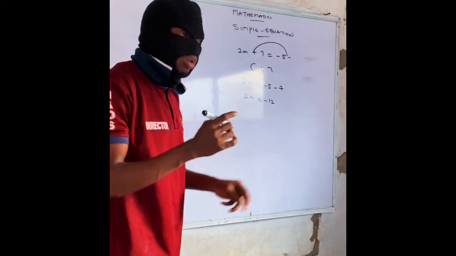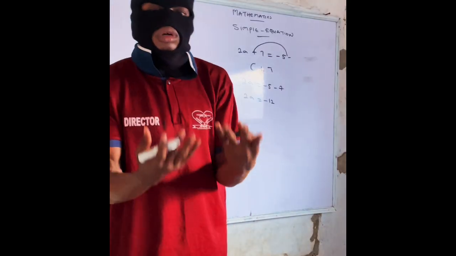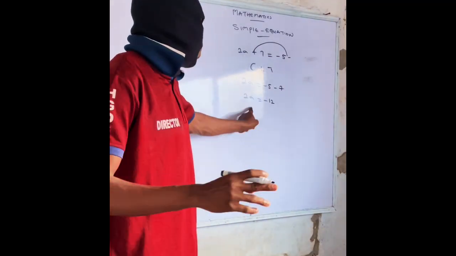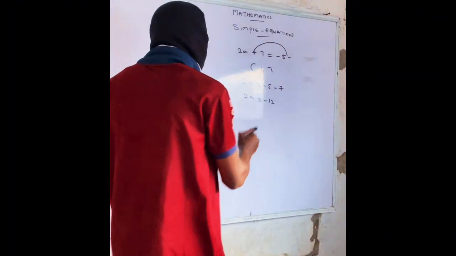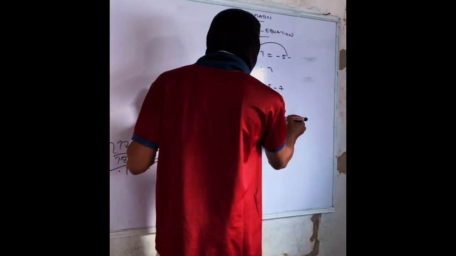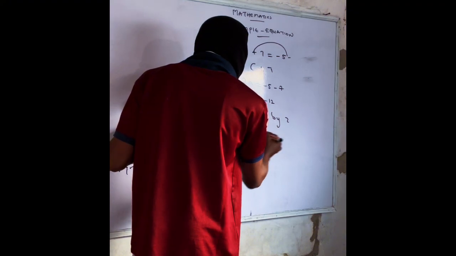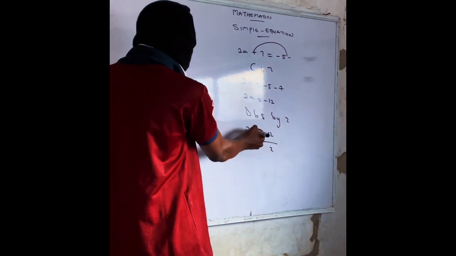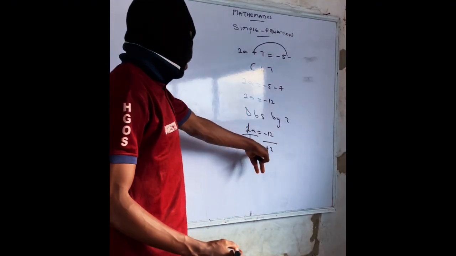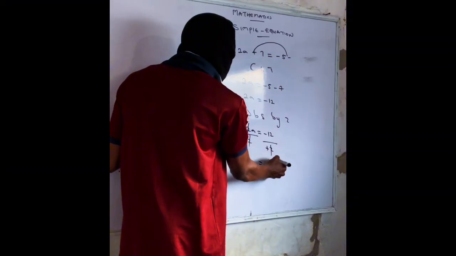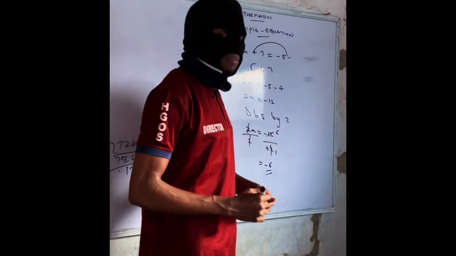Now if you look at this, you should be familiar with this. Remember we are looking for a. It is not 2a. If they ask us to look for 2a, we know that 2a equals minus 12. But we are looking for a. This 2 here is disturbing you. What you are doing is dividing both sides by the coefficient of a. Very simple. Dividing both sides by 2. Coefficient of a is 2. So you now have 2a over 2 equals to minus 12 over 2. This 2 here cancels 2. Now remember there is an invisible plus here. Minus divided by plus is minus. How many 2 in 12? 6. So the answer is minus 6. Very, very simple.